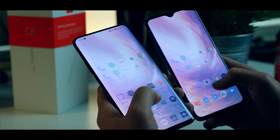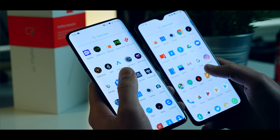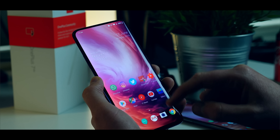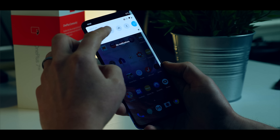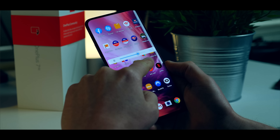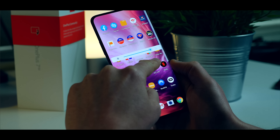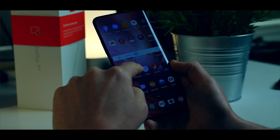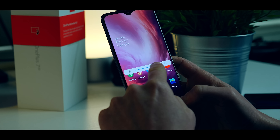OxygenOS across all OnePlus devices has always been right up there as one of my favourite bits of software, meaning the 7 still feels incredibly snappy — just not quite as smooth as the Pro. With 90 hertz it almost feels like we're beyond the speed. Also, Night Mode 2.0 reduces the screen brightness down to 0.27 nits, which means eye comfort in night time usage becomes a lot better. Whack it down to the lowest setting and I found myself not disturbing my wife — no more elbows in the neck.